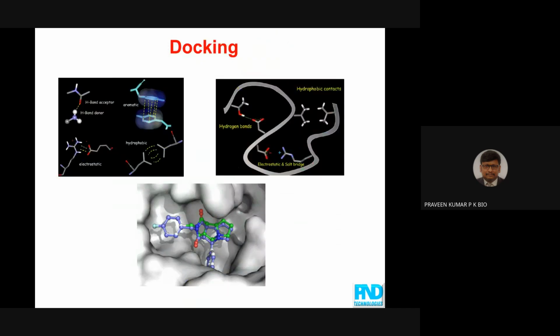Now you can see an animation. The ligand is docking in different poses. This might be the first base pose, but we can see other poses. The ligand is undergoing conformational changes, binding with different sites here. Earlier it was not like that, but now it's going to bind. This is what we call conformations. Conformation one, conformation two, it can have different conformations.